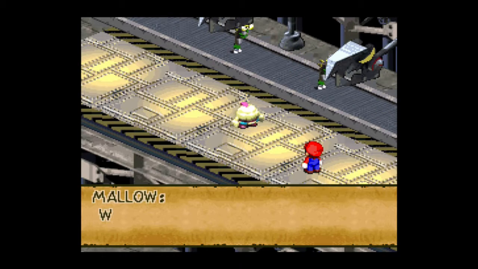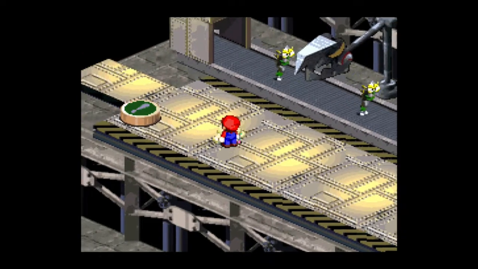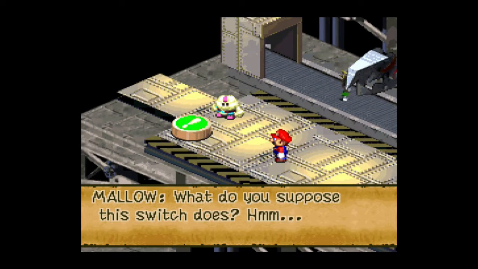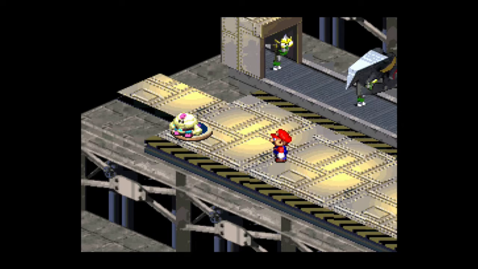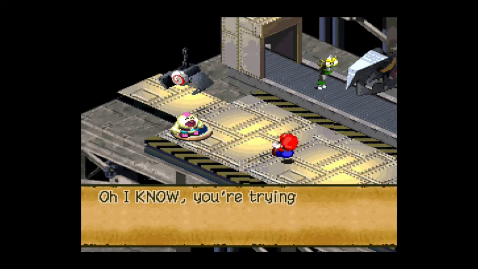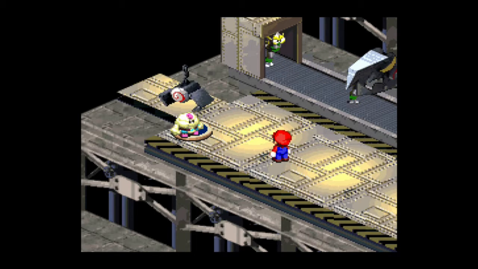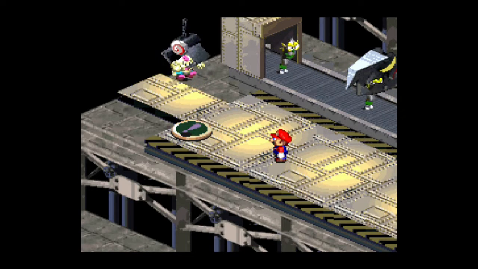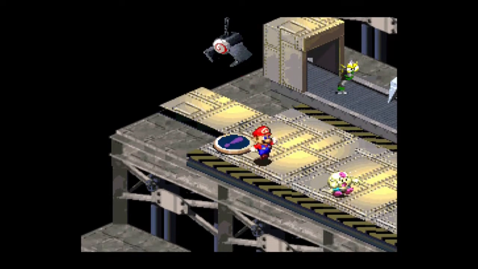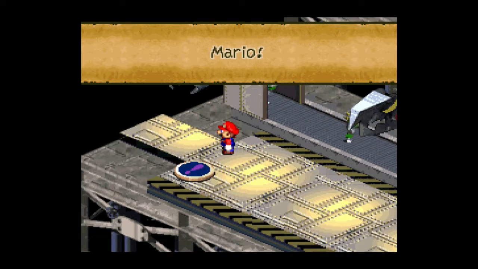Ha, hope you learned your lesson. We're almost there, Mario. Come on. Sure, why not? What do you suppose the switch does? Nothing's happening. Uh-oh. What's with the funny face, Mario? Oh, I know. You're trying to make me look, aren't you? I'm not going to fall for that one. Help me, Mario! Boy, that was scary. I guess the green switch controls the crane. Mario!